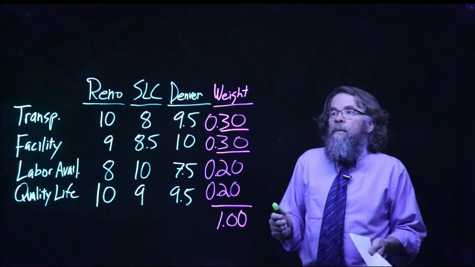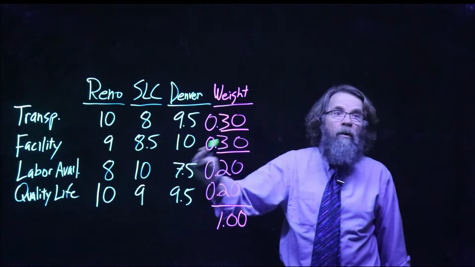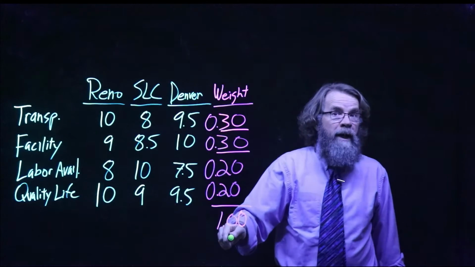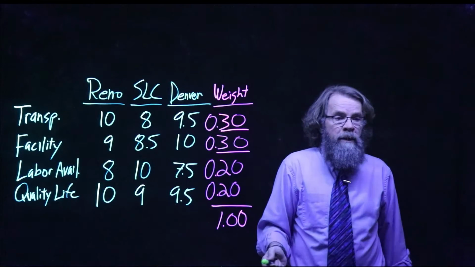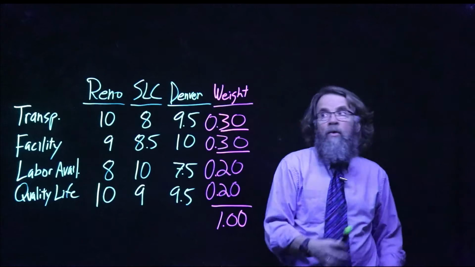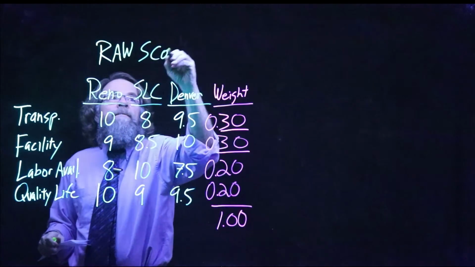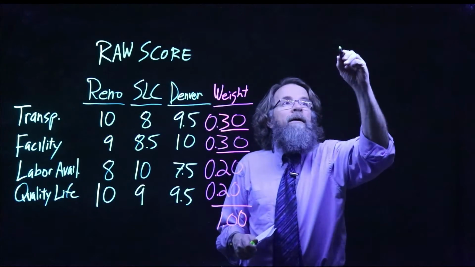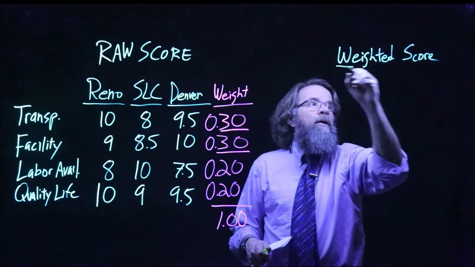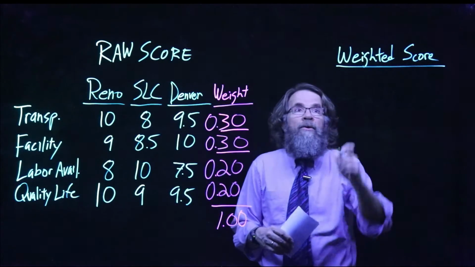I don't know. Once you've decided those and have a rating on a 10-point scale for each location, for each category, then we need to know what the weights for each category are, and the weights should add to 100. And then the process really is quite simple. We're going to take the score in each category and multiply it by the weight to get a weighted score. So we could call this the raw score for each location, and then we're going to calculate the weighted score for each location. And then we will simply add them up, and the location that has the highest weighted score is the location that we should choose.